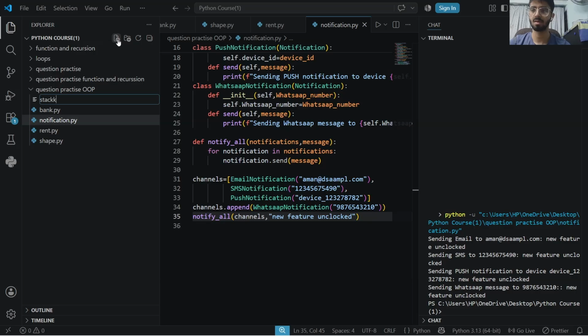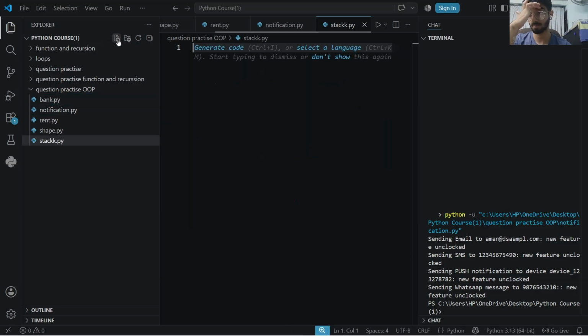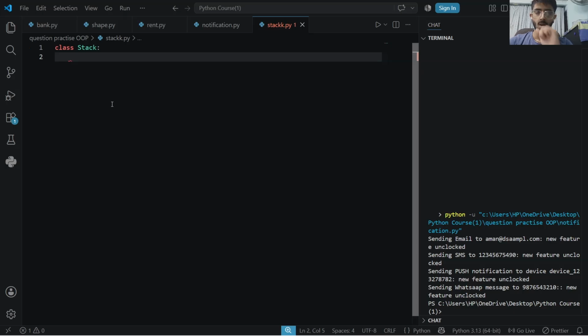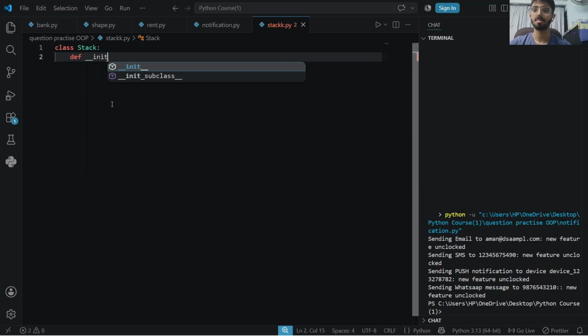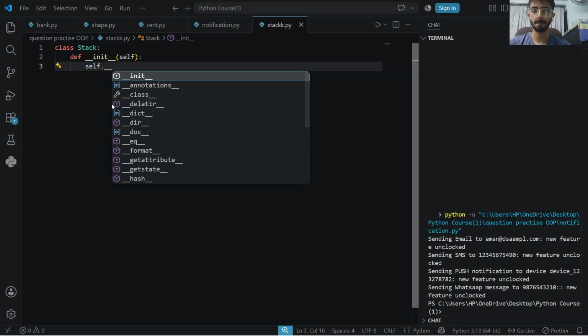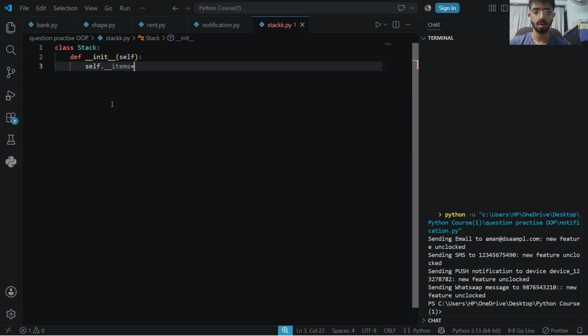Firstly, we are making our class Stack, and I will be doing self.items equals to an empty list.